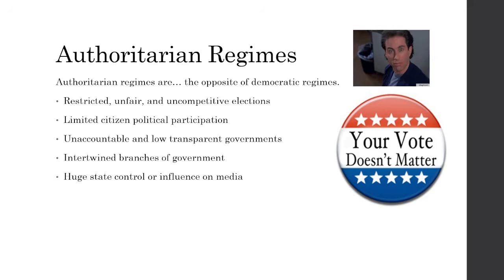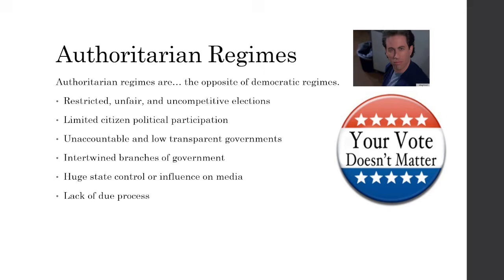Huge state control or influence on the media. So like in China, for example, they can ban all forms of media. YouTube's banned, for example. That's a form of media. And they can control what's there. There's not really any freedom in what can be published. They have to approve it. If they don't like it, well, it's not going to be available in China.